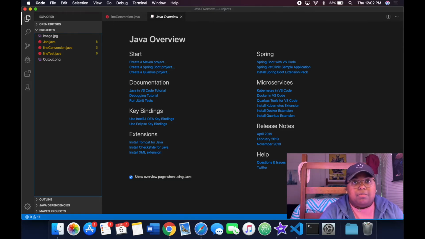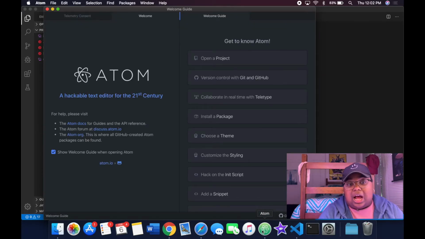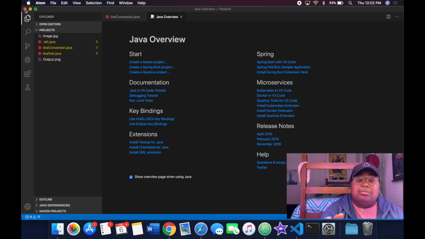And then for some other assignments, I also use Atom sometimes. It just depends on what I'm doing. For personal things, I kind of go back and forth between Atom and Visual Studio Code, because there's some high demands for one or the other. And so that is just what I use. I use Atom and I use Visual Studio Code for my programming assignments.